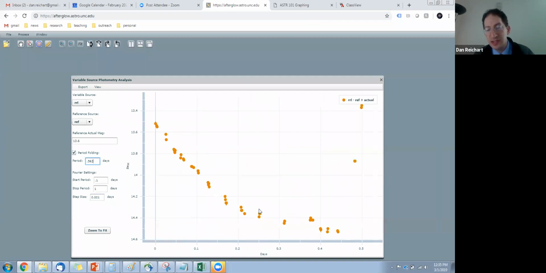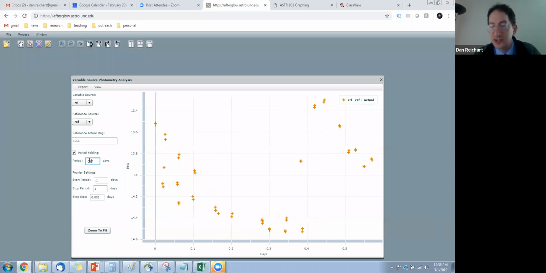Here it is decreasing, and then it increases again and then repeats. Now normally they plot 2 cycles, and in Afterglow 2.0 we'll plot 2 cycles. It can be confusing because the noise is the same in both cycles, and unless the students know what's going on, they're going to say, why is the second half of the data exactly the same as the first half? But it's convention in these fields to plot 2 cycles. It makes it easier to keep it cyclic. But anyway, this is 1 cycle, so it's going down, brightening, and then starting over. And you can see if you try other things, let's go from 0.56 to 0.57, it's starting to fall apart. So it's really sensitive.